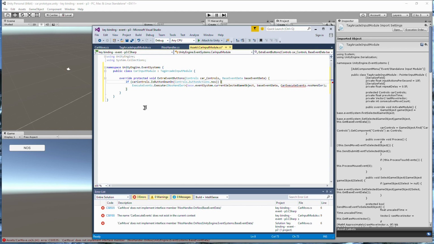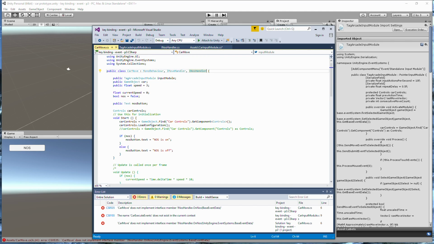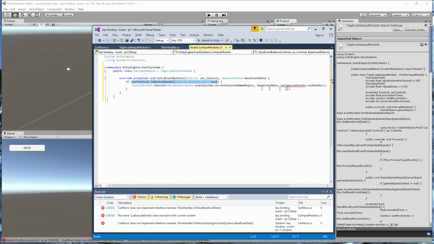So what this means is that when I detect that my NOS button is pressed down, then I can invoke the INOSHandler for any game objects that are actually listening for an INOSHandler. In this case, this would be my car move command, looking for the INOSHandler.